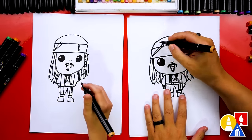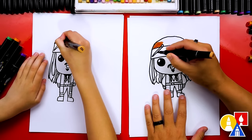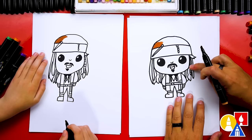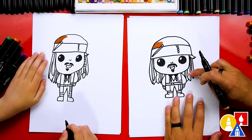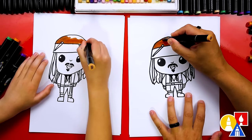We're using 103 brown, and we're gonna color in the top of his hair and also his braids, the longer part of his hair, but we're not gonna color this braid right here that actually has all of the beads. This part we'll fast forward, so remember to pause the video and take extra time to color in your drawings.